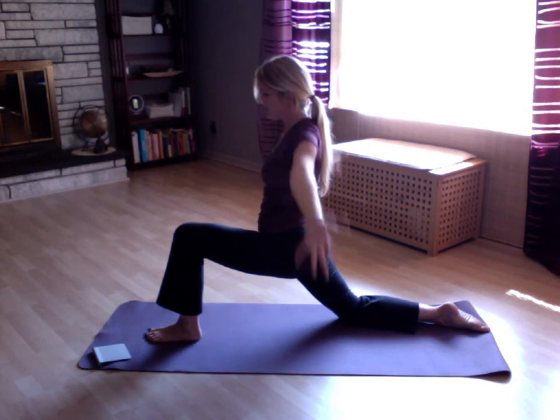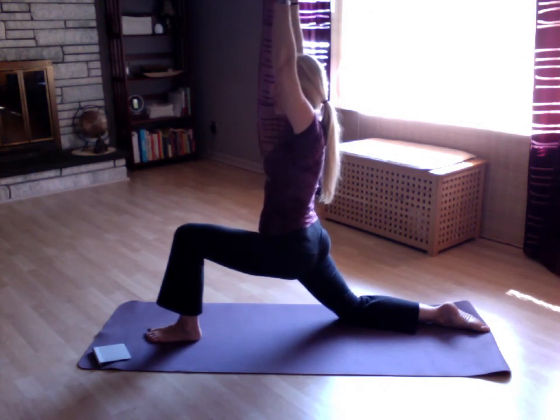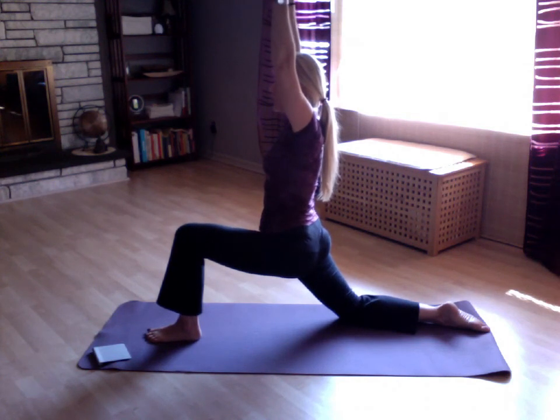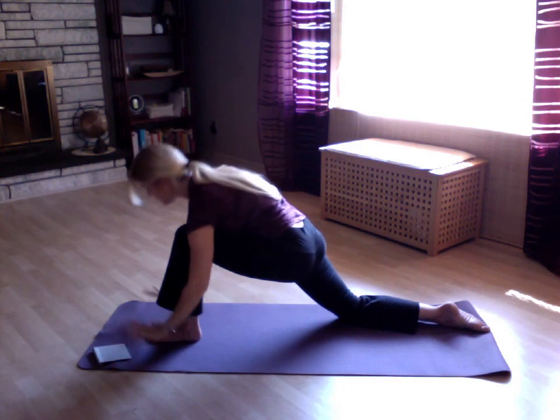So you're breathing here, reaching for the ceiling, a nice stretch in the right thigh, and the underside of the left thigh. Tuck in the tailbone, soften the shoulders, full extension, full breath. In and out through your nose. Good. Exhale, hands to the floor.